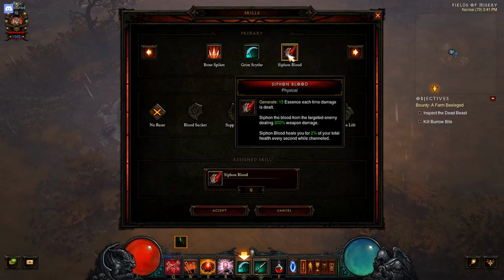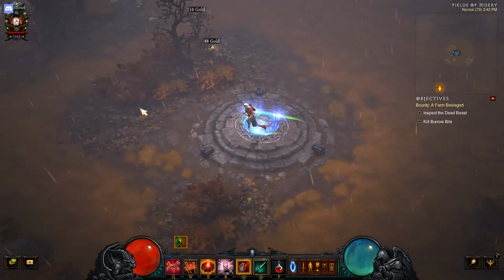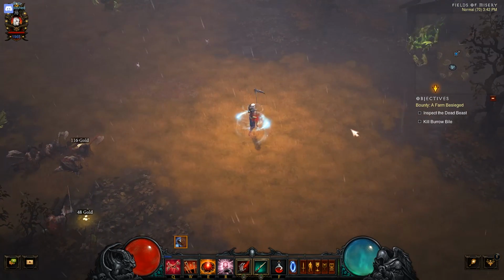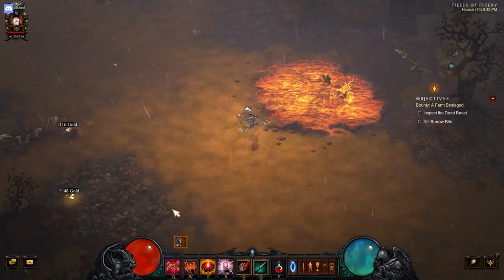The third generator we have is Siphon Blood, generates 15 essence each time it's dealt. Siphon the blood of the targeted enemy, dealing weapon damage. So it looks like another ranged ability. This is like the Vladimir spell we were talking about on stream, and it heals you. Let's see what it looks like. I might need to cast this on a little pleb over here. Let's find one. Who is the first victim? Oh, that's awesome. Oh, that's cool. Yes, give me the power.